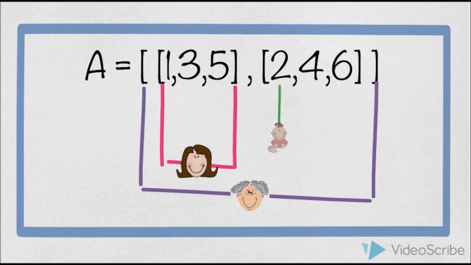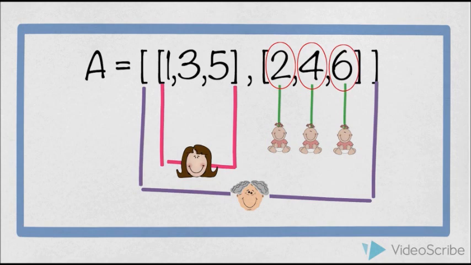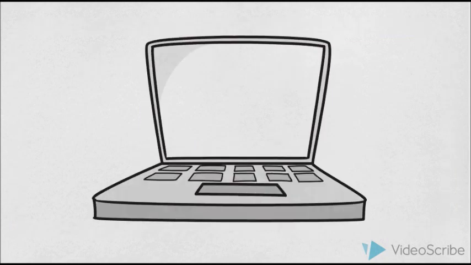So baby 1, baby 2, and baby 3. But the values themselves are the ages of each baby. Is it more interesting now? I guess it is. Let's see the code again and go step by step.